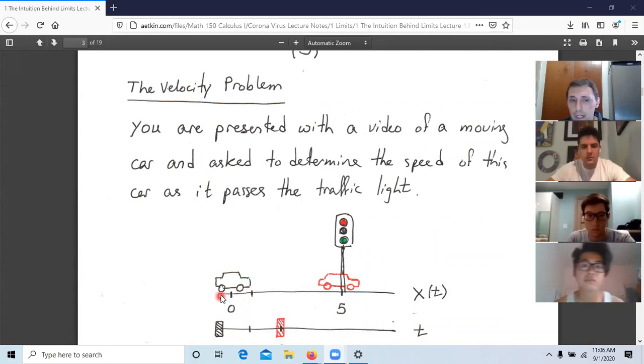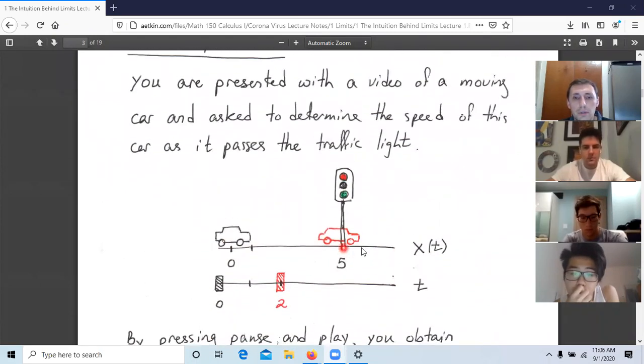You don't see inside of the car. You only see how the car moves outside. And your goal is to determine how fast the car was moving when it passed the red light. Okay, this light, when it moved through it, how fast was it moving? So in general, right, what do you see? You see that the car is a function of time. And you know that because as you move the time cursor, the car will obtain a new position. And that new position will be definitive for time. So in other words, the car will not be in two places at the same time.